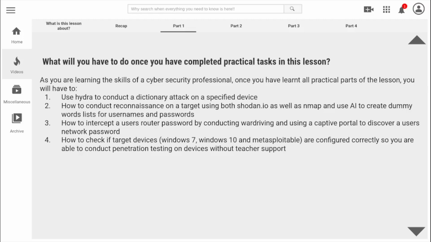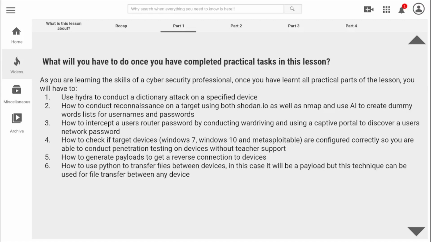So commonly I need to transfer files between devices, and lots of people log in on their email and download the file, but we're going to be having a look at how to use Python and set up a simple HTTP server to actually transfer files between devices remotely using an IP address. So you're going to be using that when you transfer the payload, but also in your own personal lives, if you are needing to transfer different files between machines inside a network, at home or at school, in the workplace, this is a very helpful technique.